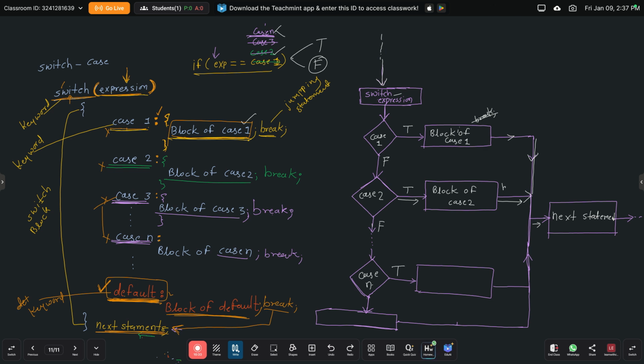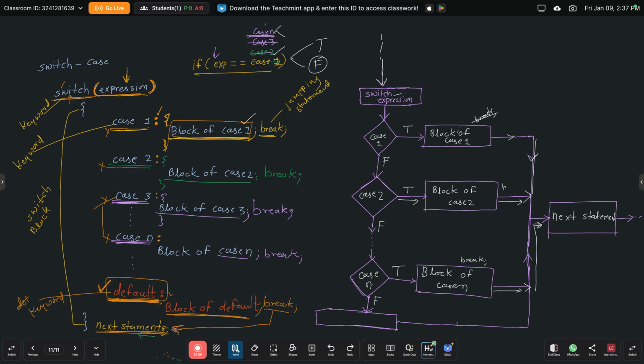If it is true, then it executes the block of case n, and after that it executes the next statement. Why? Because we are writing break here. This is another jumping statement keyword we use for breaking the block.